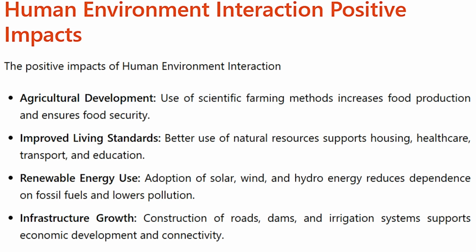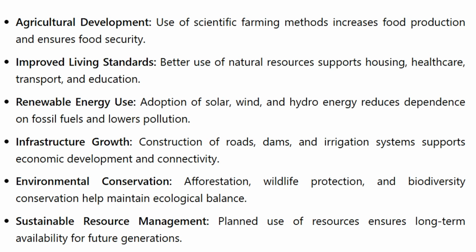Renewable energy use: adoption of solar, wind, and hydro energy reduces dependence on fossil fuels and lowers pollution. Infrastructure growth: construction of roads, dams, and irrigation systems supports economic development and connectivity. Environmental conservation: afforestation, wildlife protection, and biodiversity conservation help maintain ecological balance. Sustainable resource management: planned use of resources ensures long-term availability for future generations.